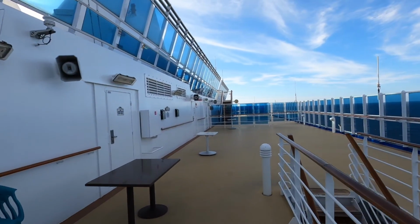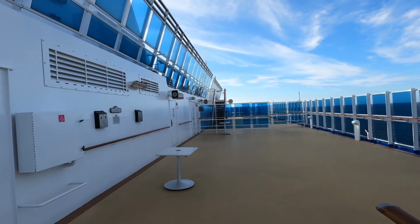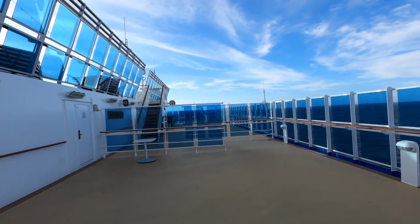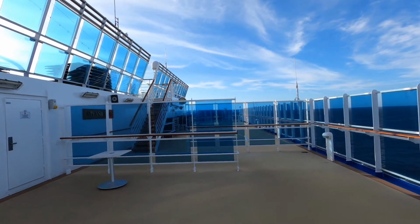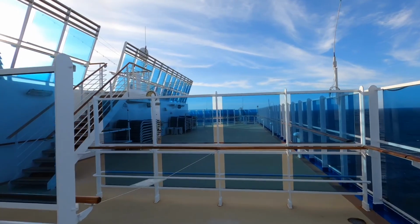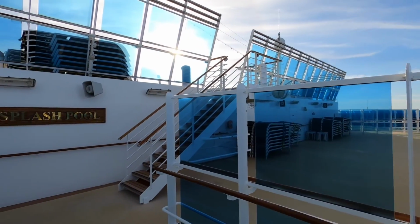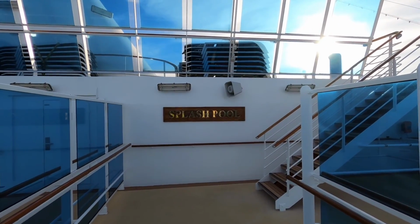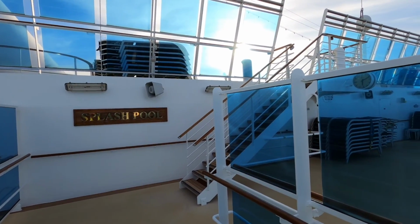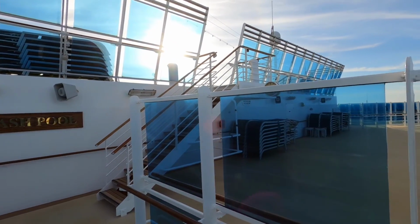This is the smoking area, so if you want to come outside and enjoy your favorite item, sorry, drugs are not allowed. They can do search. Now again, during high winds, this area is closed, but you do have a little splash pool. It's an 8-inch deep splash pool that Alex put his feet in, and an upper lounge area.